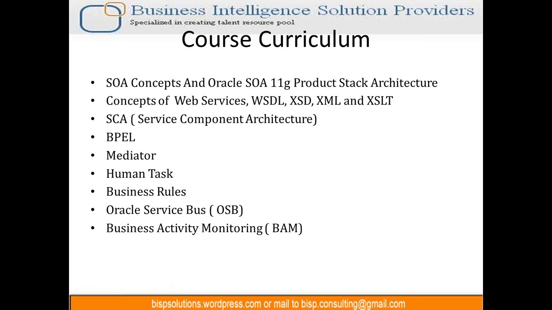Then we will talk about business rules, which is another tool to keep the volatile rules. Then we talk about Oracle Service Bus. Since Oracle acquired BEA some 3 or 4 years back, they got a product called Aqualogic Bus, and they infused it into SOA Suite, and they call it Oracle Service Bus. We will see how OSB enhances the capability of SOA. Then, in the last, we will talk about Business Activity Monitoring, or BAM, which is more of a dashboard that can be used to monitor all of your SOA Suite.